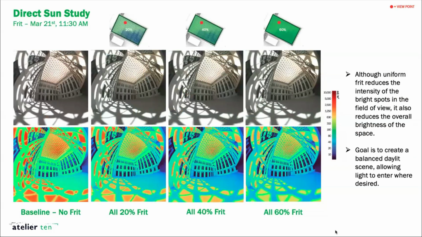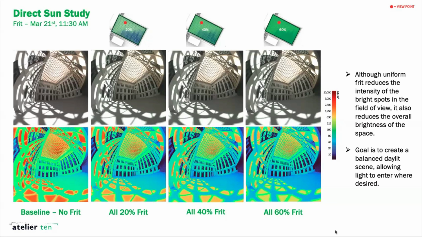Ultimately, the architect was only open to frit. And so we wanted to understand how we can do frit in a meaningful way to provide shading for the space while still keeping some sense of connection to views outdoors, as well as telling a story through the frit design itself. So we started off by just doing a general frit across the whole skylight, right?